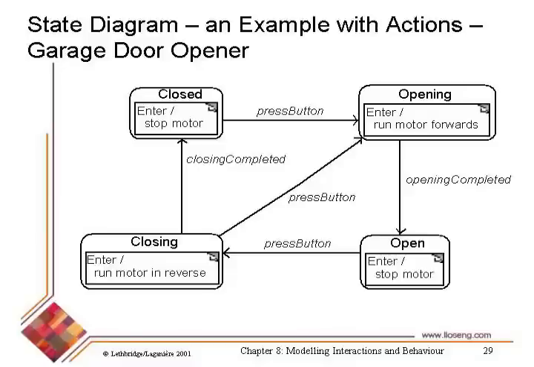So the door is now open, and any press of the button at this time will cause the door to close. So the door will start to move downwards when we press the button, and we're in closing state. And the mechanism that will actually occur is that when we're in closing state, as soon as we enter that, we run the motor in the reverse direction, which causes the door to close. And now we have two possible transitions.